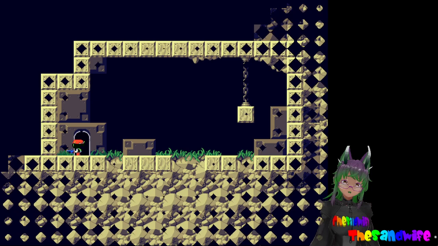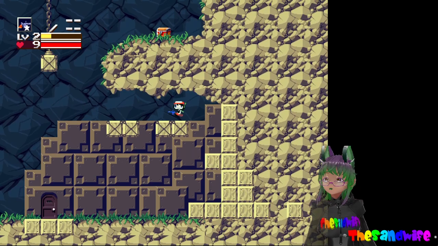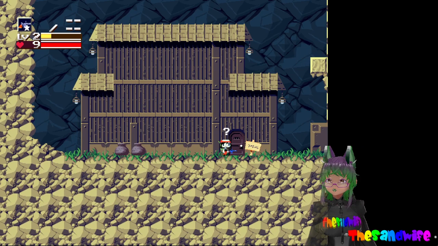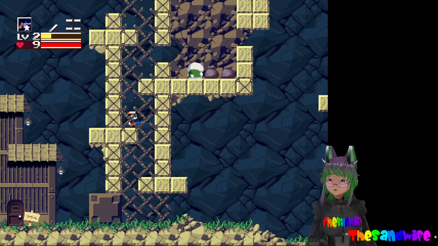Nothing in there yet. I love the floaty jumps. They're so good. Okay, can't get there yet. What do we got here? Arthur's house. It's locked. Okay. Huh? What's up over here?